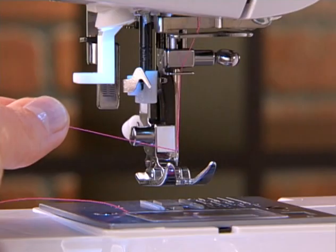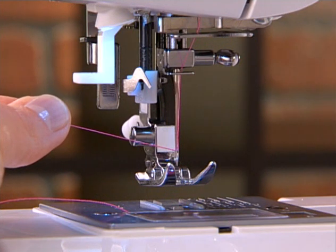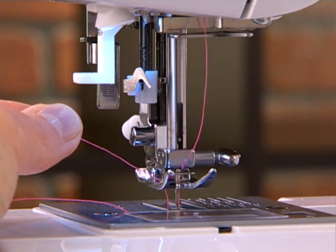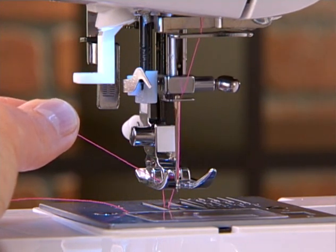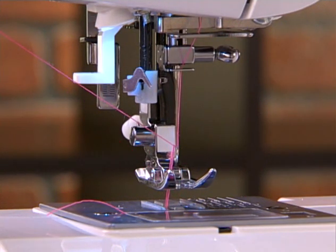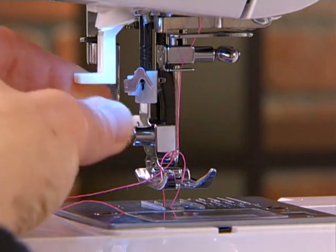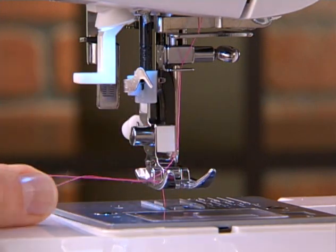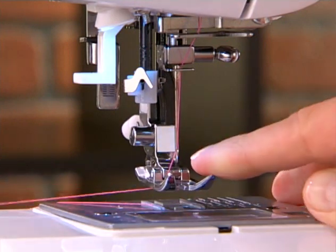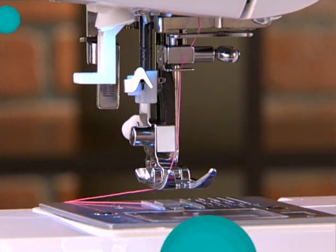Before you start sewing, you will need to raise the bobbin thread. To do this, hold the upper thread with your left hand. Turn the hand wheel counterclockwise, which will lower and then raise the needle. As you turn the hand wheel, lightly pull the needle thread. The bobbin thread will be drawn up through the hole. Place both threads under the presser foot toward the back. You're now ready to sew.